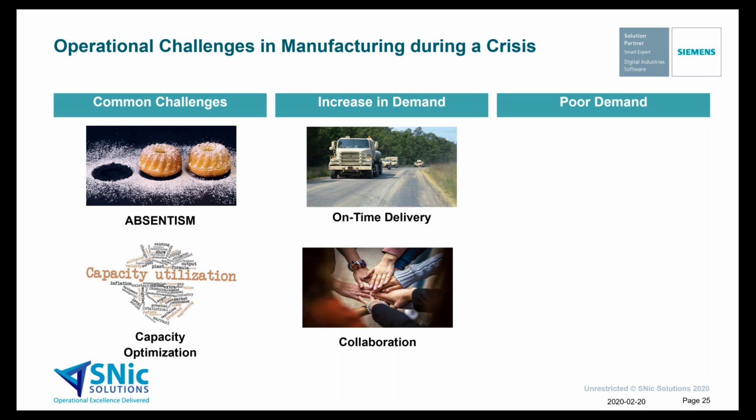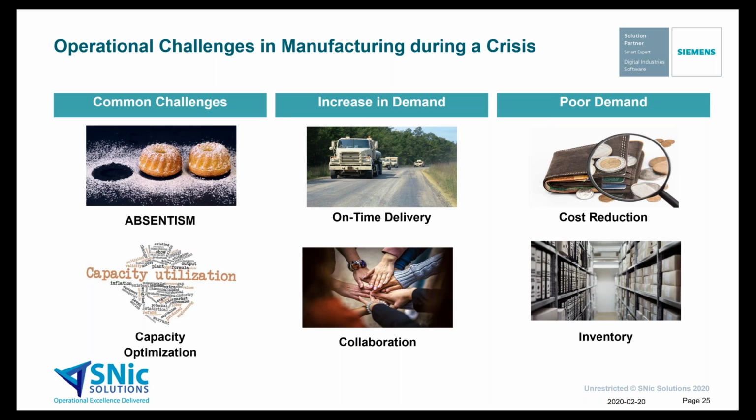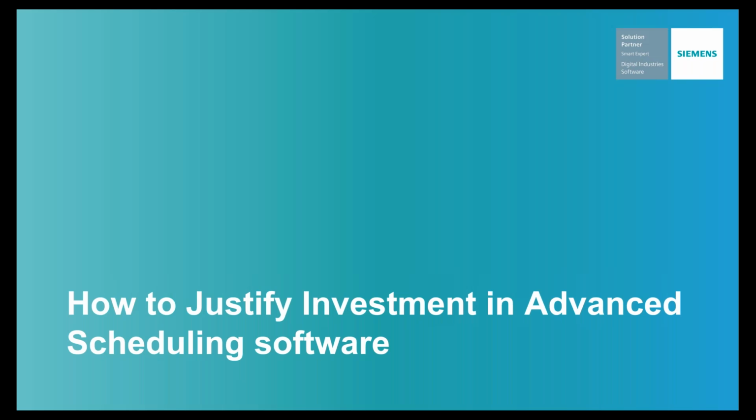But if you take the oil and gas industry, while oil and gas repair manufacturing may be going bonkers with increasing demand, anybody who is manufacturing oil, given the oil prices and whatever is happening to them, you would see that demand will drastically reduce. So for companies where demand is drastically reducing or is uncertain, the challenge is cost reduction, and the other big challenge is inventory. So with this summary, these are the opportunities, and in all these scenarios, advanced planning and scheduling is really adding value.